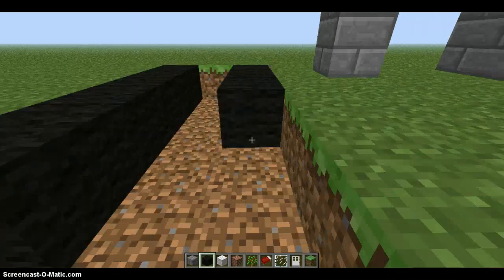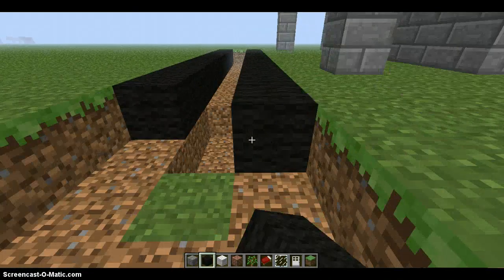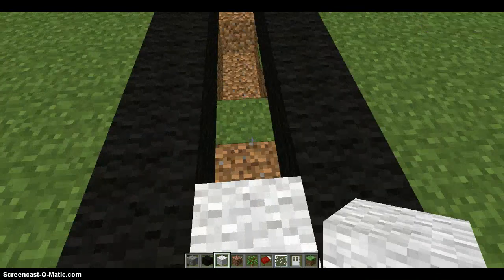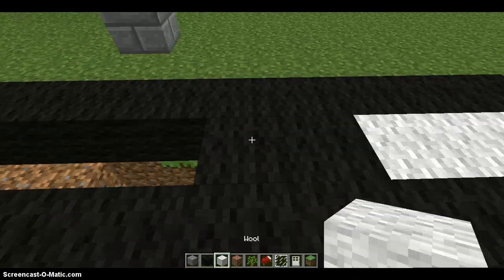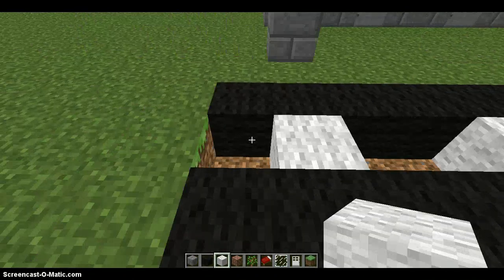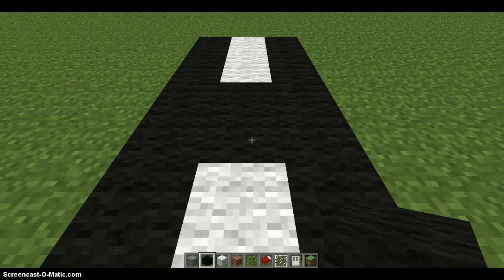Might notice what this is. Oops. Right, we'll have the white bits as three. Miss one. Oh no, miss two. Okay, so that there is a road.